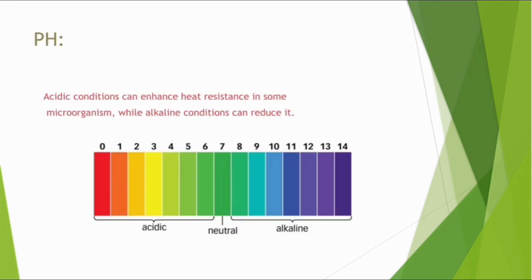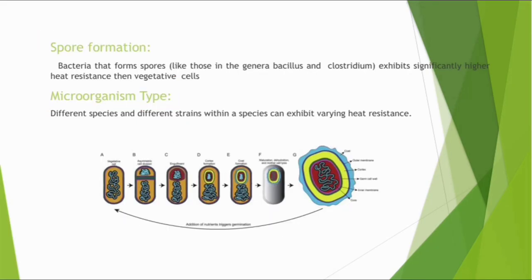Acidic conditions can actually enhance the heat resistance of some microorganisms, making them more resilient when exposed to higher temperatures. This is an important point because it shows how environmental factors can influence microbial survival. On the flip side, alkaline conditions tend to reduce their heat resistance, making microorganisms more vulnerable. Understanding these effects helps us better control microbial growth and ensure safety in various processes. Throughout this presentation, we've emphasized how environmental pH can significantly impact microbial behavior, and this is a key example of that concept in action.